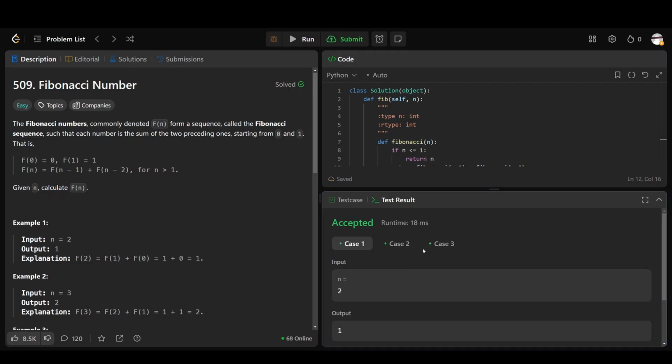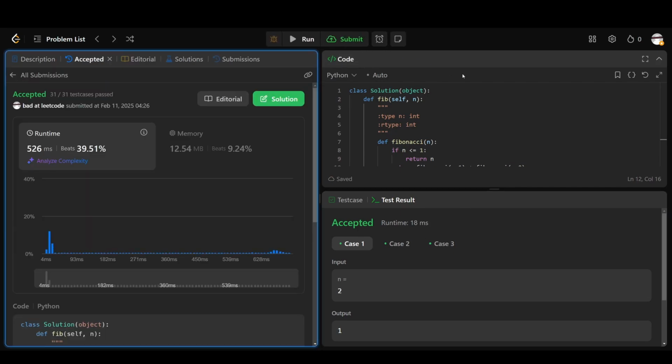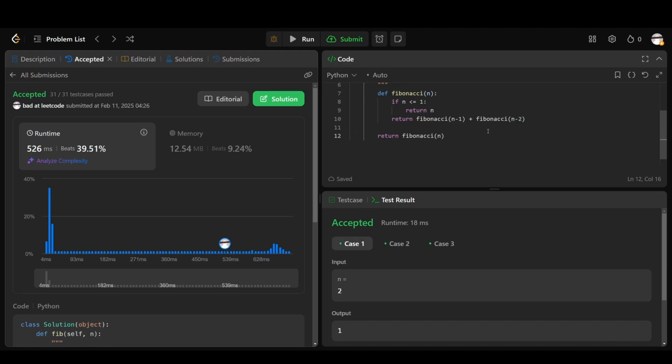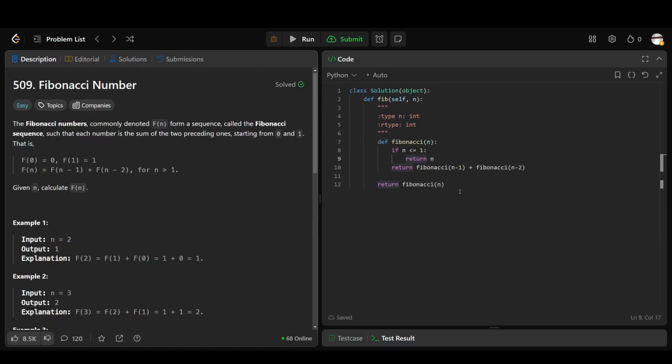And that works. It looks like it works, but if you submit it, then you can see it's not very efficient. In fact, this is extremely inefficient. It's actually O of 2 to the n, and they don't actually give you enough test cases that you realize that this would probably never work with numbers that are decently large. So I'll tell you a way that you can do this in O of n time and constant space as well. So we don't actually need recursion.